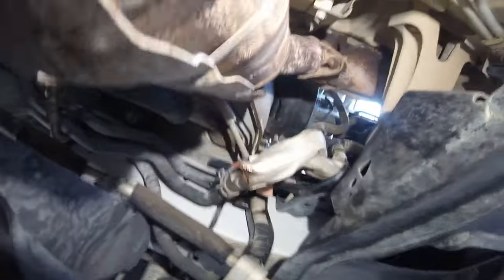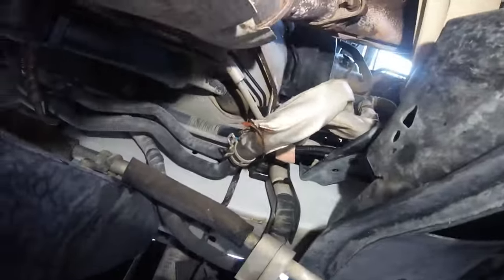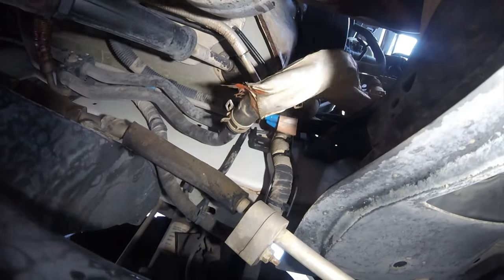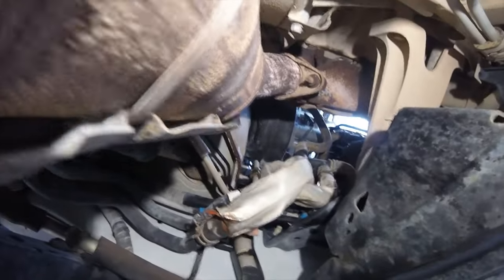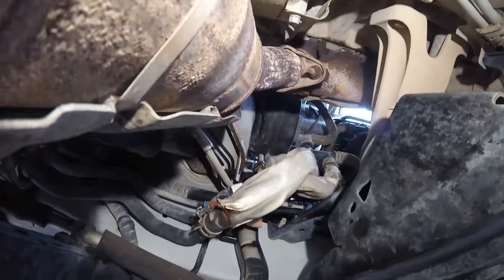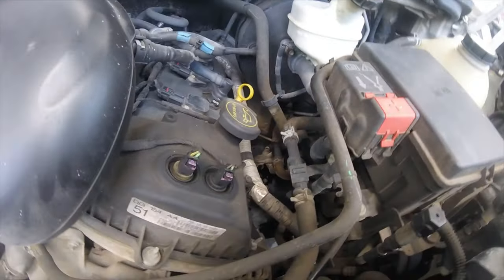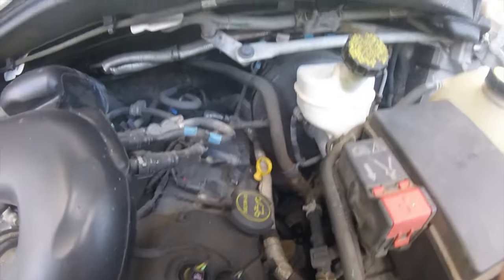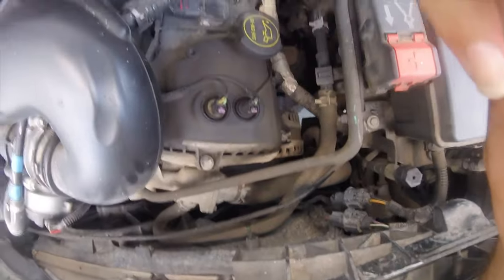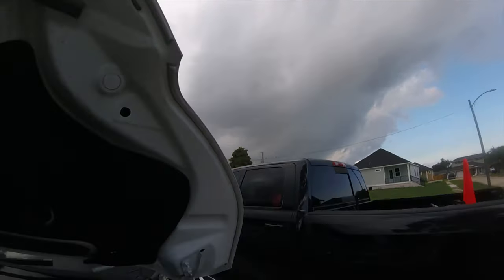I don't know how I'm going to figure out what hose that is. It's possible that could just be a clamp or a heater hose — I'll have to investigate that. But for now we need to get this fan assembly changed out. We can at least solve that problem, and that's another problem we've got coming.